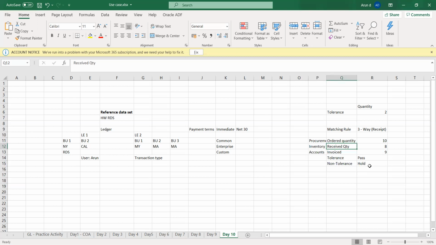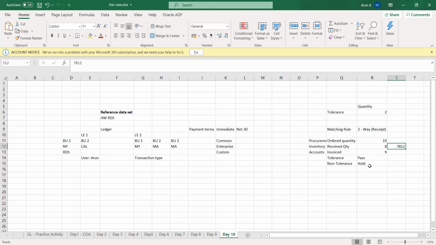I have ordered 10 quantities. In this case, I have marked this as an 8 to avoid two receipts. When I receive this particular item, I will have a physical copy of the receipt from the vendor. Whatever invoice number is there, I'll supply it here in Oracle Fusion, and this will create a receipt, which will be matched against the invoice. Let's say the invoice number that the vendor has given me is 7812.